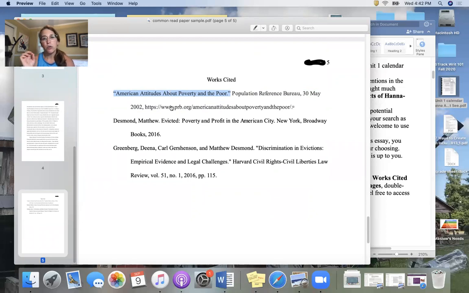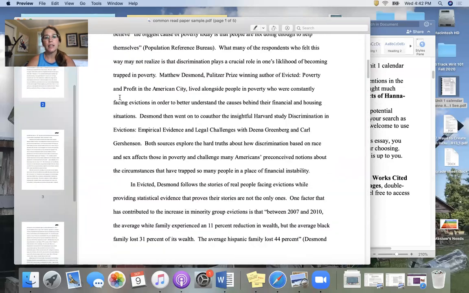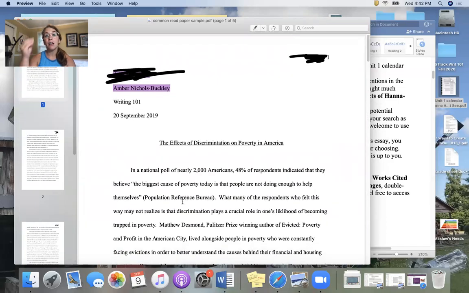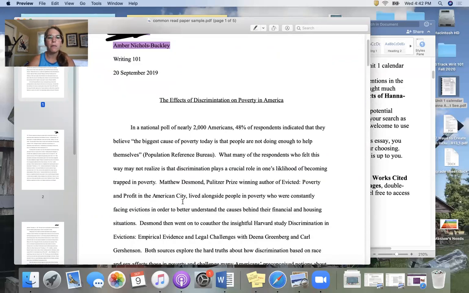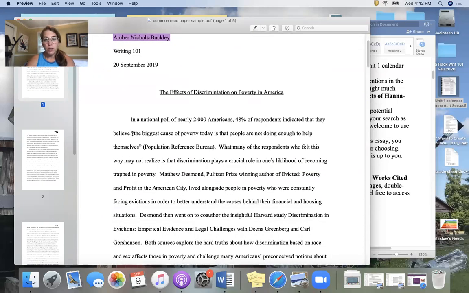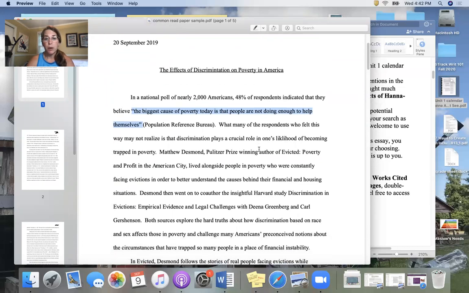If she's going to quote from this source, then what goes in her in-text citation should be American Attitudes About Poverty and the Poor, or she could even shorten it and just say, quote, American Attitudes, okay? So in other words, whatever you cite in text should line up with the first word or words of your works cited citation.